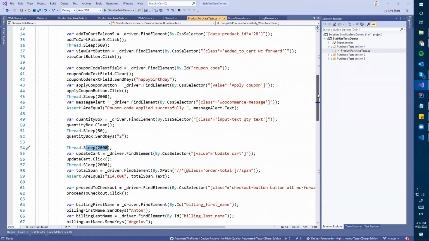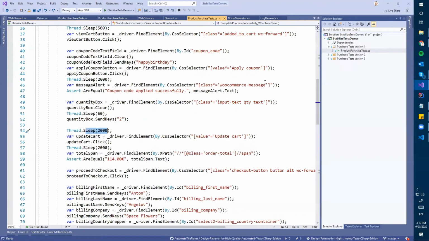If in case the website is fast today, then it may load for 500 milliseconds, and then I will just wait for a second and a half. But you can imagine if you have 1,000 of these tests and you wait an additional 20 seconds for each one of them, how much time you spend just waiting with hard-coded pauses, which is awful.